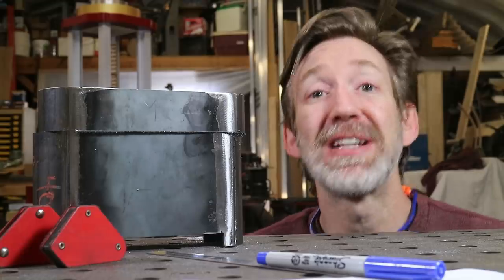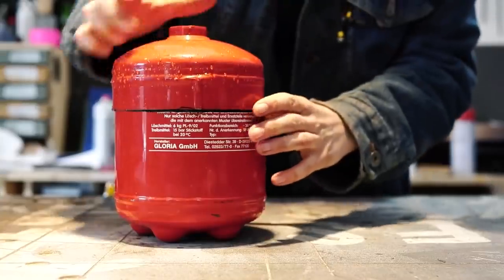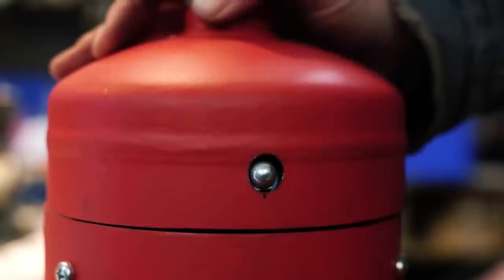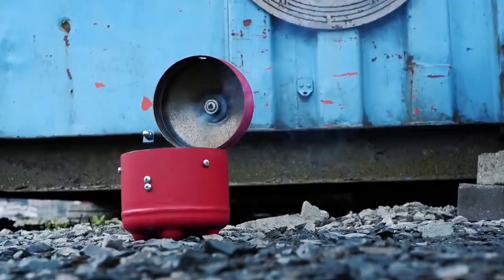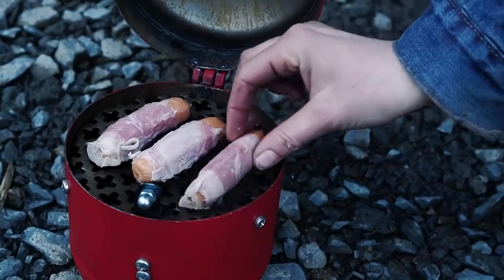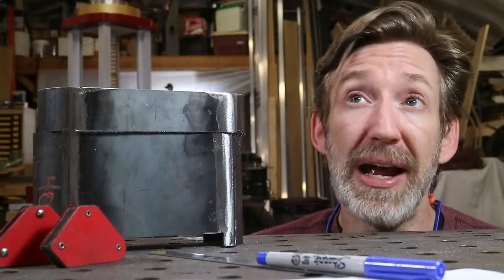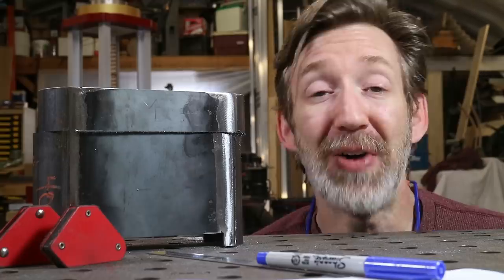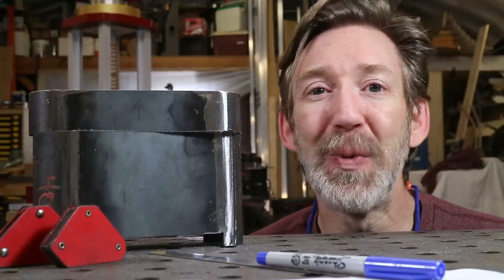If you guys haven't already seen it, you have to check out Laura Kampf's recent build in which she made a compact grill out of a fire extinguisher. Now, as a fan of anything unnecessarily large or ridiculously diminutive, I fell in love with it. But of course I couldn't help but think, how could I outsmall that? So I am making an even tinier grill for a singular wiener.